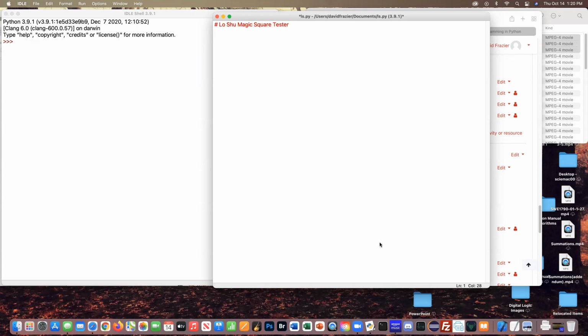Does it also do the diagonals? I don't think it does. Let me double check. It's good to read the program before you program it. Okay, right there. Oh, it does do the diagonals also, the main diagonals. So I'm not testing diagonals in the version that I've done, but we'll see how that goes.